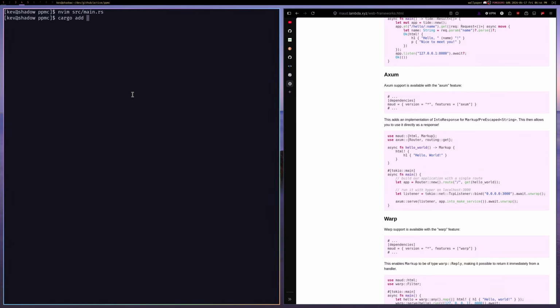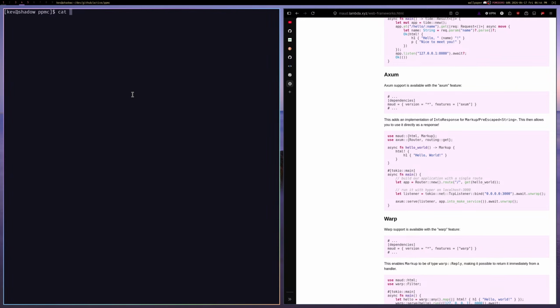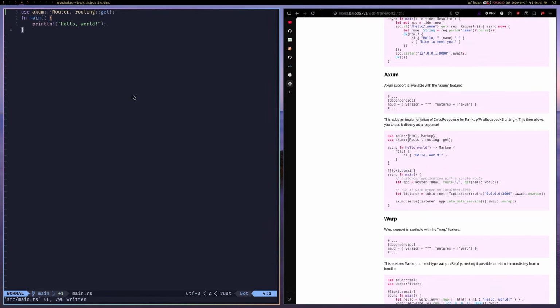Cargo add axum. Okay, cat Cargo.toml, and there's axum. So in src main.rs, let's write again so it'll compile. And yes, we're getting a warning, like, hey, this is dead code. That's fine. Let's do the tokio main. Yes, this should be async.